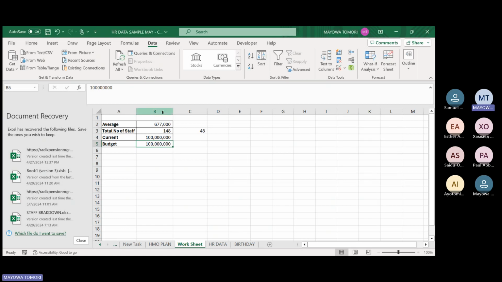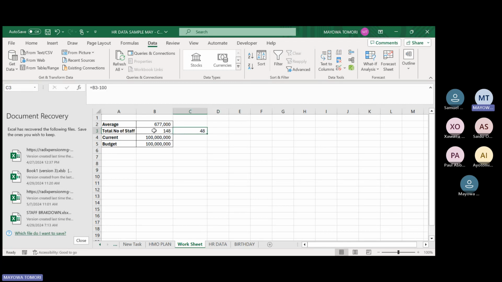So if we currently have 100 staff, this will help you place a consciousness on the number of staff you are going to be recruiting. Moving forward, any number of staff that we are going to bring on board or hire must not be more than 48.